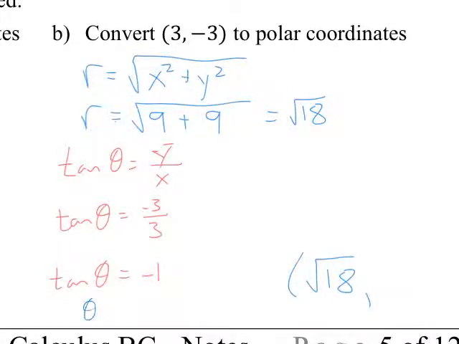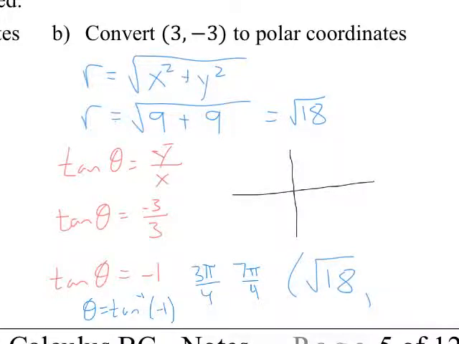And applying inverse trig operations, we're taking the inverse tangent of -1, and looking at our unit circle, we see that this occurs at 3 pi fourths and at 7 pi fourths. And so there's two possible answers here. Let's turn to thinking about this visually to determine which one it is.